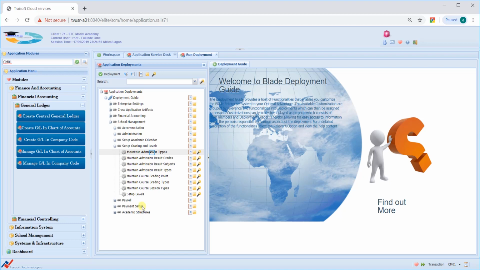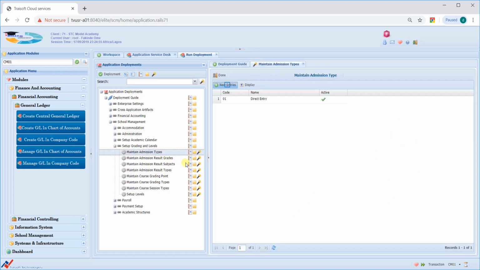For all intents and purposes, it just allows you to capture whether this person came in as a direct entry student, or through an entrance examination, or from a transfer from a different school perhaps, or whatever the variations that apply in that school organization. The admission type allows us to capture that information, and it's very similar to a lot of the other screens we have had a look at.